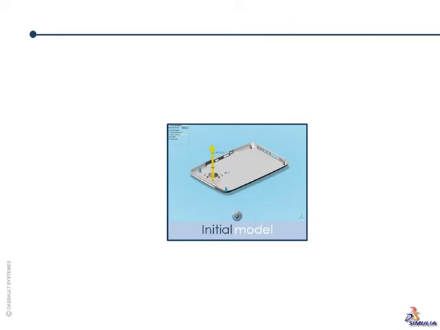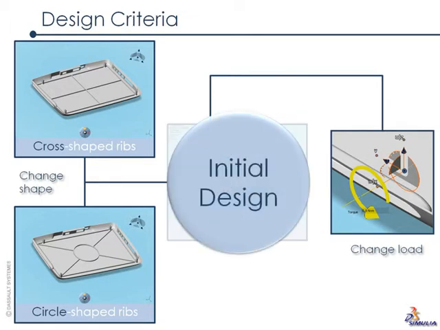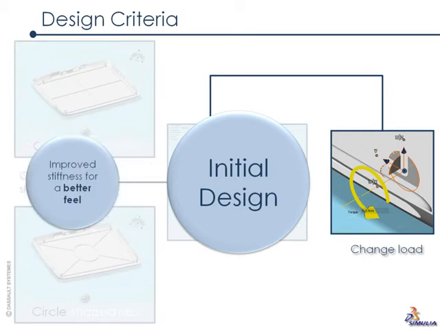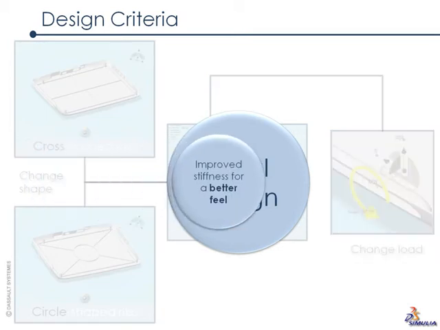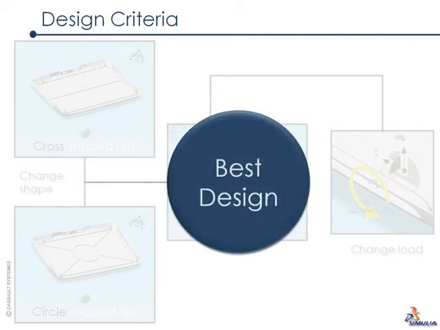From there, and still using DesignSight, I'll be able to explore other design options, like changing the shape of the part, as well as different load cases very quickly and easily, and I will show these scenarios in the demonstration. Ultimately, my goal here is to end up with an improved design that can stand up to real-life usage. For me, it means I can pass a design along to my team with more confidence in its performance and reduce the chance that I have to make design changes later in the process. But first, let's start with the setup of the model using the initial design.